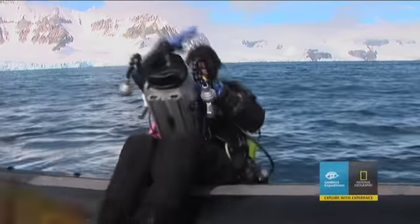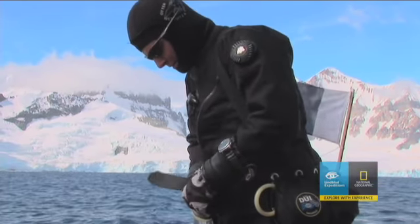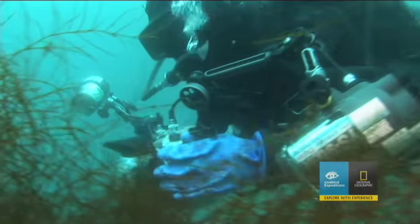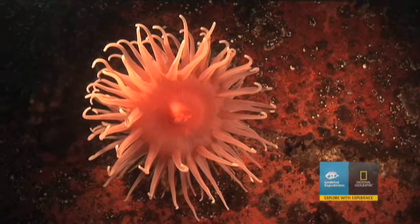Diving in Antarctica is one of the toughest places you could possibly dive in the world. Not only is the sea temperature a balmy 28 degrees Fahrenheit, but also the amount of weight and equipment that you need to use is just massive compared to other parts in the world. It's not your common diving. We're diving in dry suits down here so that the majority of our body, except for our face and our heads, are staying dry throughout the entire dive. And this is a necessity. Being able to document these findings, to be able to share them not only with the guests but with scientists around the world, to be able to share them with National Geographic is a real honor.